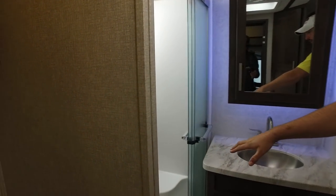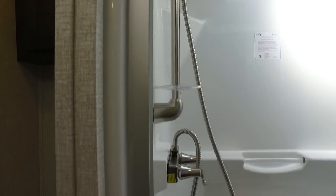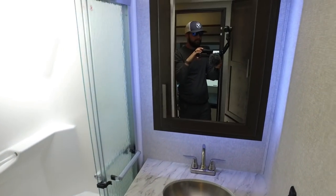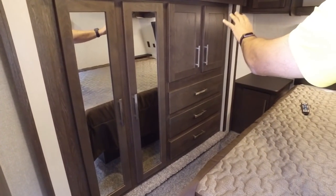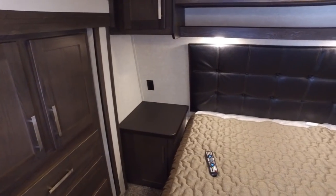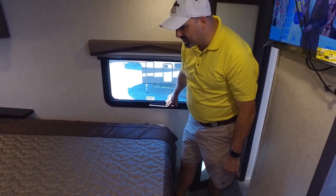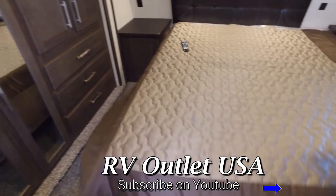In here we've got our sit-down shower with a premium showerhead that moves up and down. You've got your sink and all of that. We've got a wardrobe slide with his-and-hers closets, extra drawers, and a nice king bed inside with LED lights throughout. There's an air conditioner up at the top, a TV, and a fire escape. Down below there's a nice open area for storage.